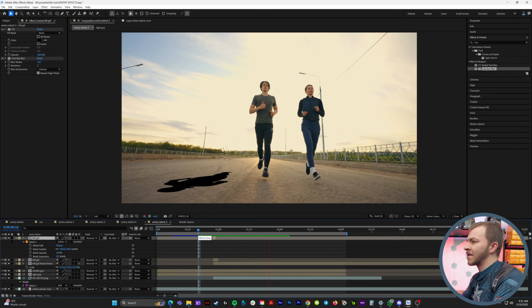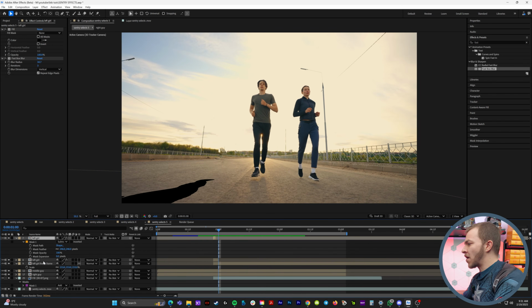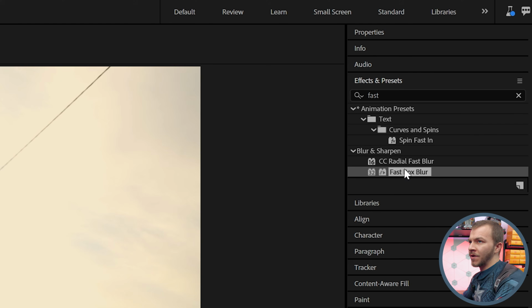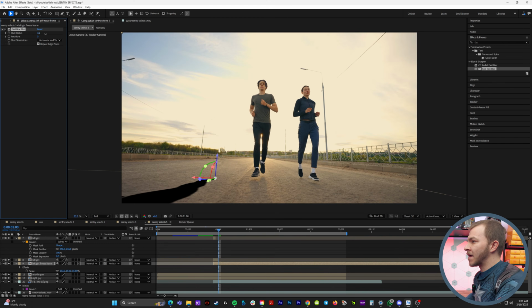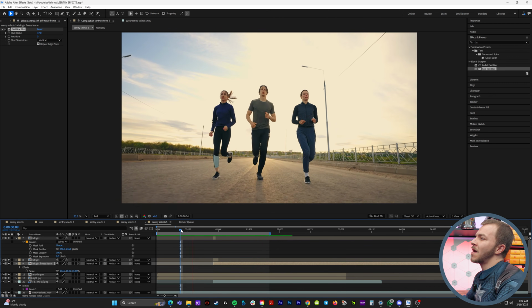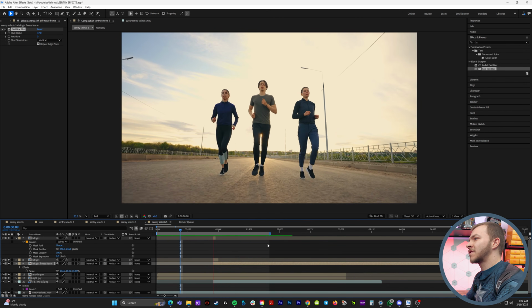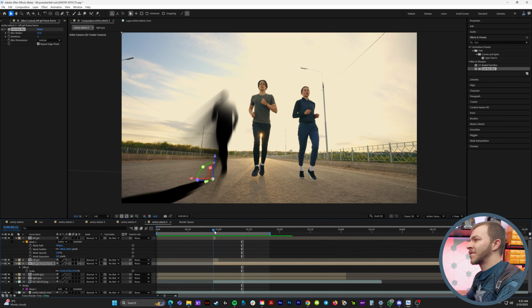Let's see. God, that looks incredible. And then of course on our freeze frame, we're gonna put fast box blur on this as well and crank up the radius a little bit. I'm actually gonna set it to vertical dimensions, so it kind of looks like the blur is moving forward. Ooh, she got fried. That is crazy. That looks so good. And when you play it frame by frame, it's pretty epic.